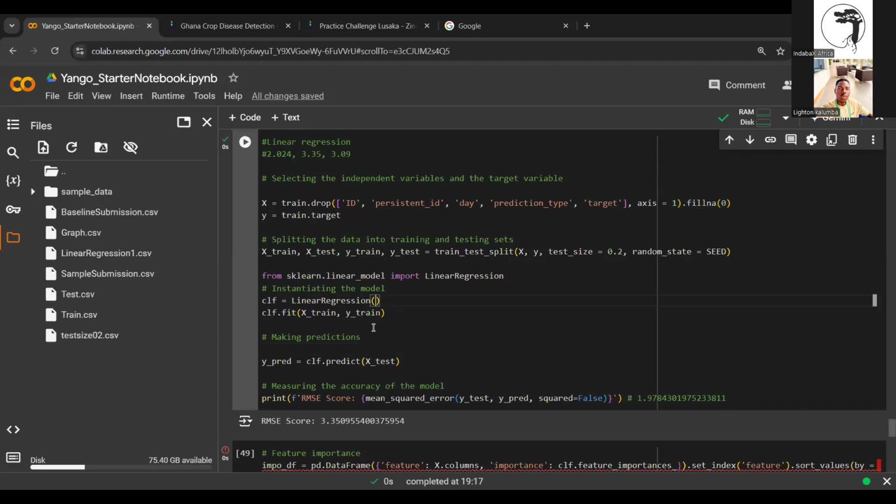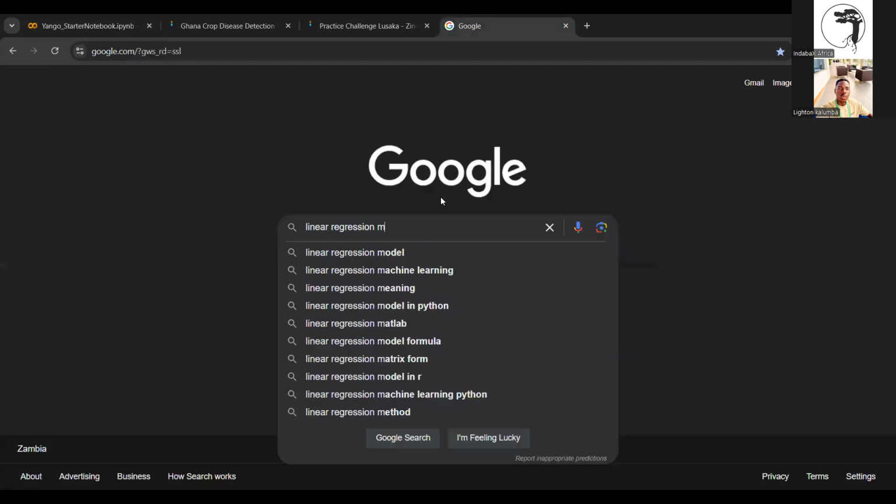So in this case, I talked about this part here, which is in most cases where we add the parameters. So I'm going to say on Google, linear regression model parameters.